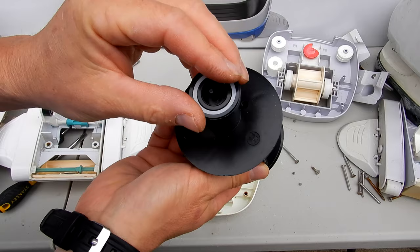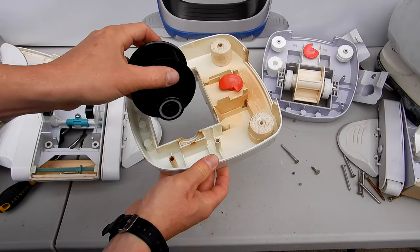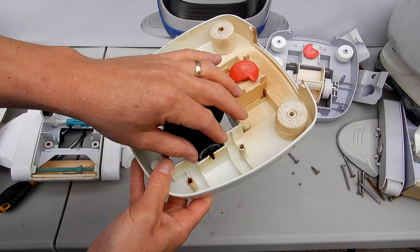And then on the body itself, it's marked left and right. So you want to make sure you place this in the right direction, like this. This should be hanging over on the left side, like that. And then you want to spin the bearings until they lock in. You'll see this mark here. It'll lock in the body.